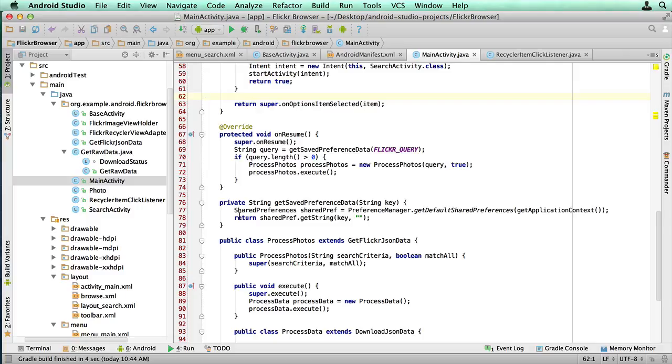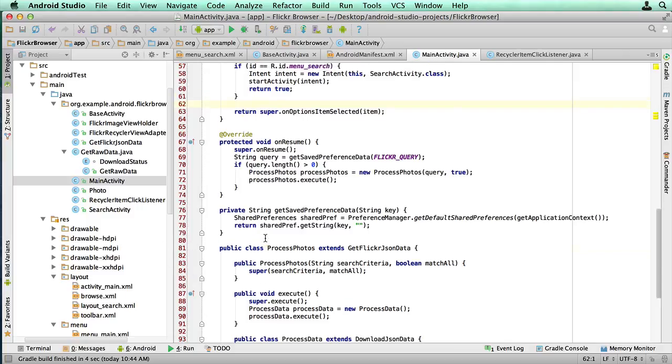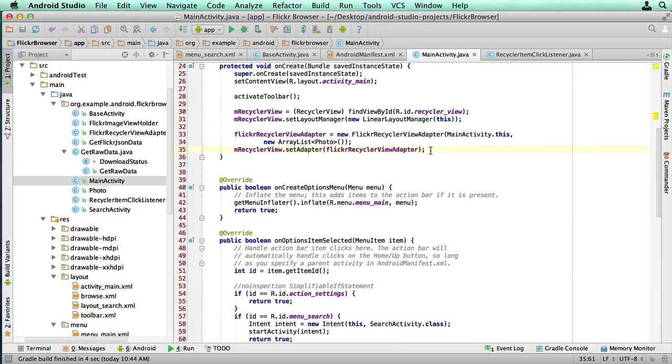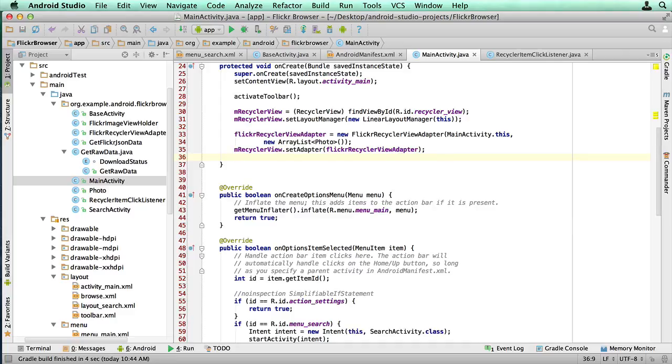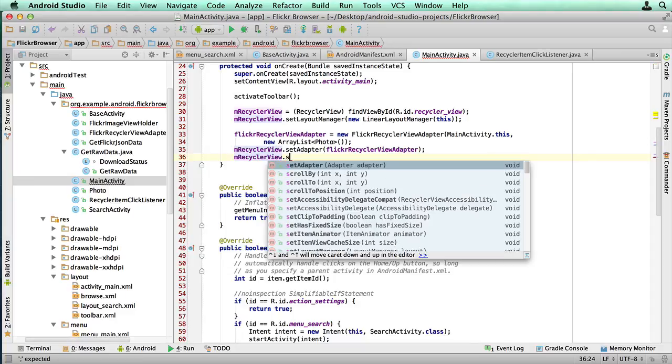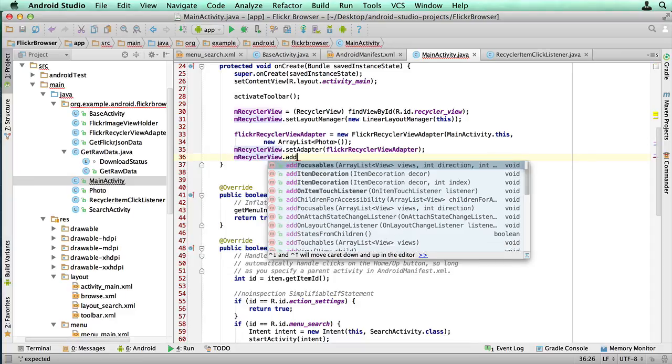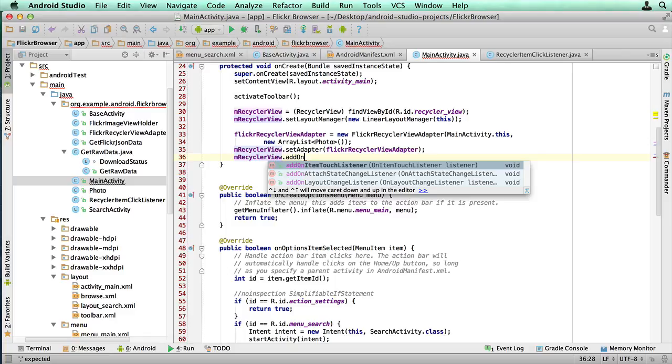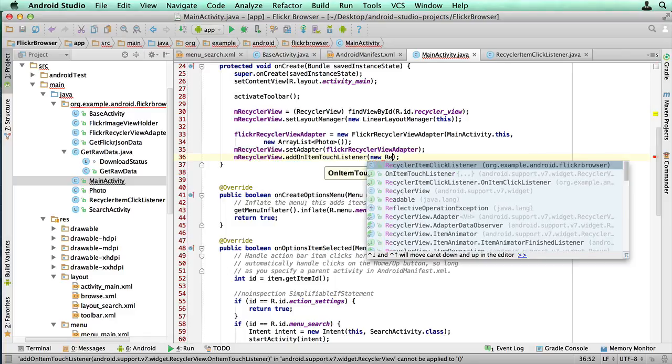And what we're going to do before we finish off this video is a quick implementation of this new functionality. So we're going to go to where we set the adapter at the top. We're going to add the listeners. At the moment we wrote the class, the RecyclerItemClickListener, which is a generic class that'll work for any recycler view. Now what we want to do is implement this into our class. So to do that, we're going to put mRecyclerView.addOnItemTouchListener new RecyclerItemClickListener. You can see that's come up automatically and it knows that we've created that. So I'm just going to press enter.